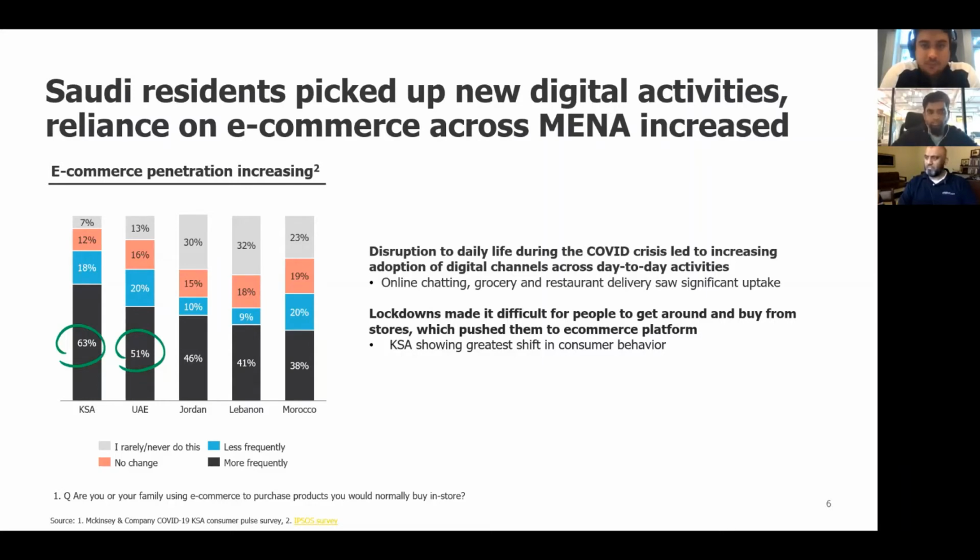But if you see KSA, from all the markets that were questioned by McKinsey, KSA still stands very different from all the other markets. Actually, more or less twice of Morocco and let's say 150% of Lebanon. That also indicates that the adoption of e-commerce specifically in Saudi Arabia has always been, and all the other data that we look at when we try to understand Saudi customers indicates, that adoption for Saudi customers has been much faster than other countries in the Middle East.